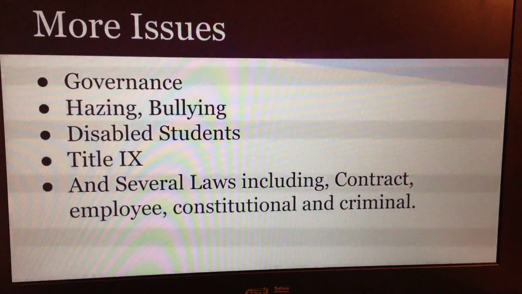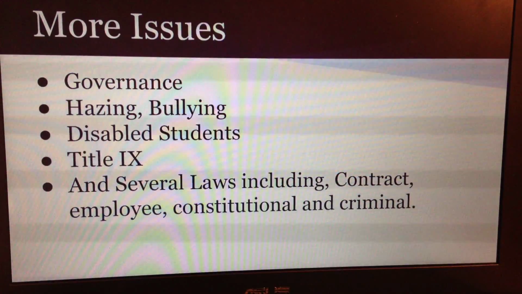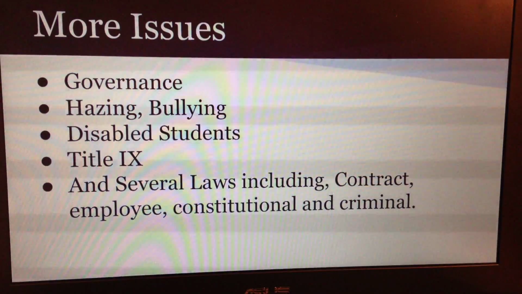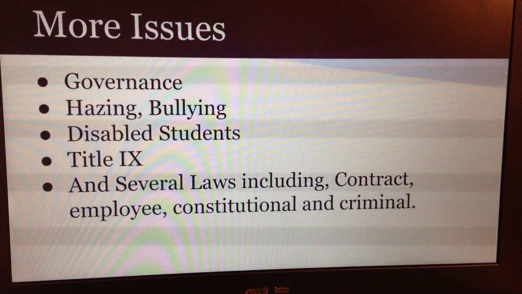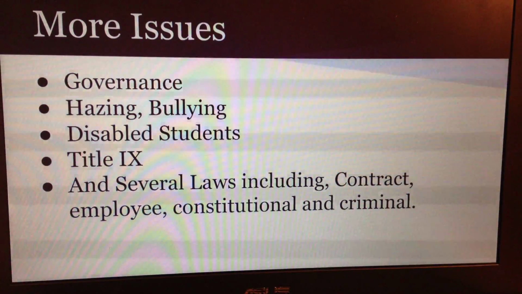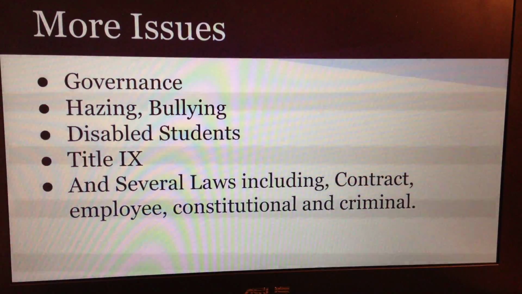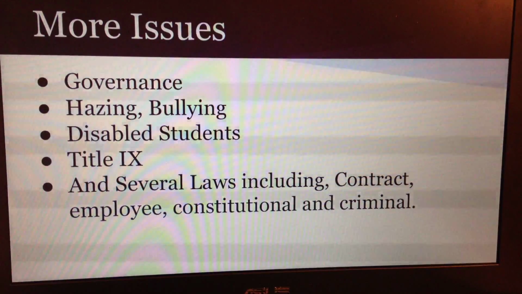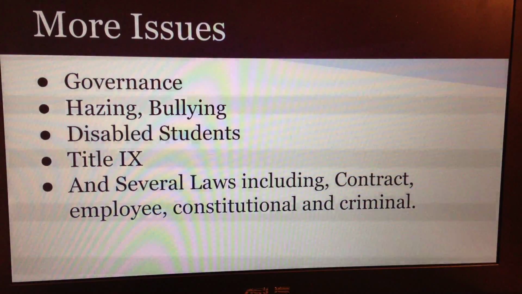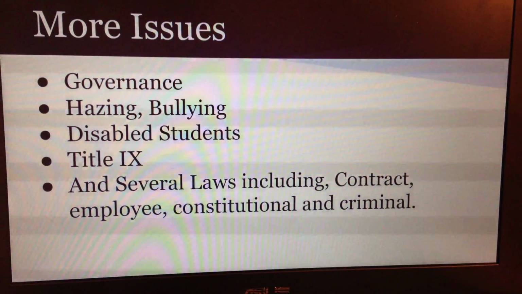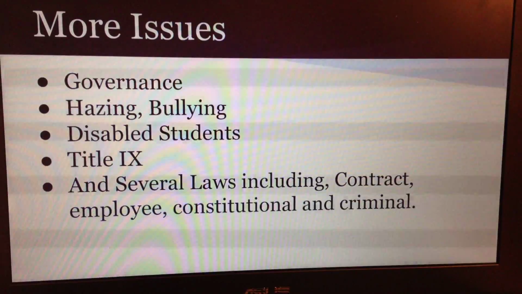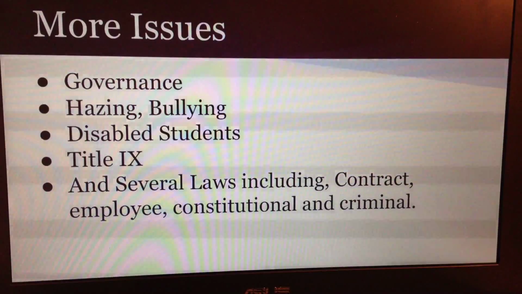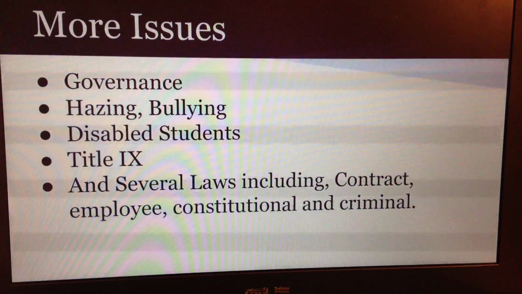Disabled students become a hard thing to deal with for some athletic directors, to make sure that they're given just as much attention as regular athletes. They need to make sure they're following the ADA or Rehabilitation Act when it comes to disabled students. Some schools, especially in Connecticut, have implemented the Unified Sports Program, which is run by the Special Olympics for equal opportunity, where disabled students can participate with non-disabled students, and it's a really good program.